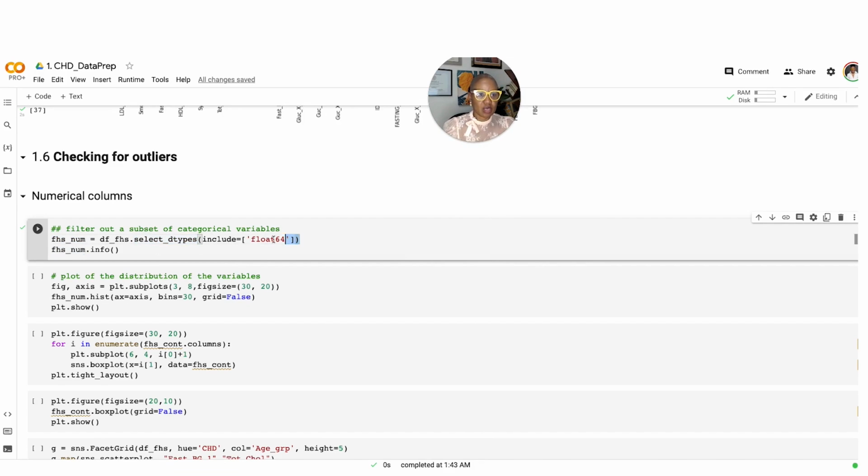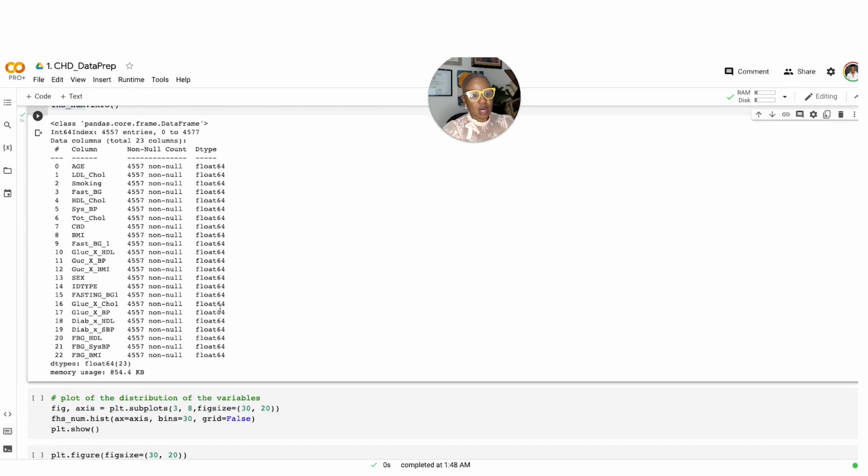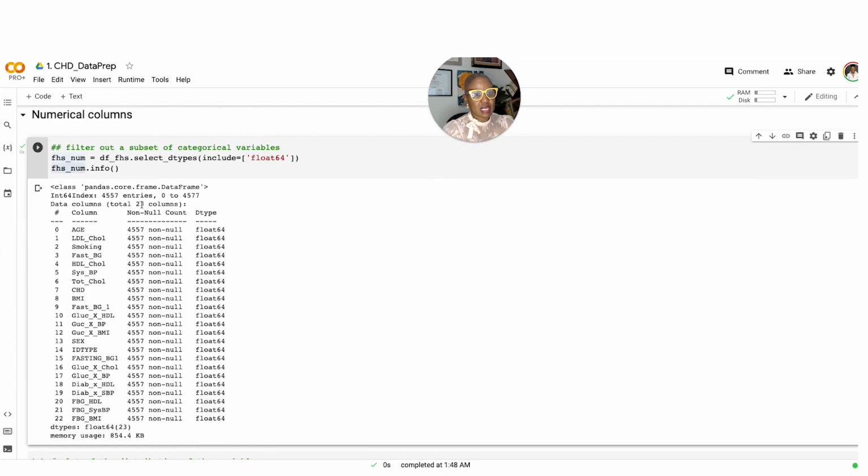And so here I'm doing that, and then I put inside of that function the data type that I want included into my new subset. And so if I did an info on that, I would see that I now have this new subset, 23 columns, and they are all floats.